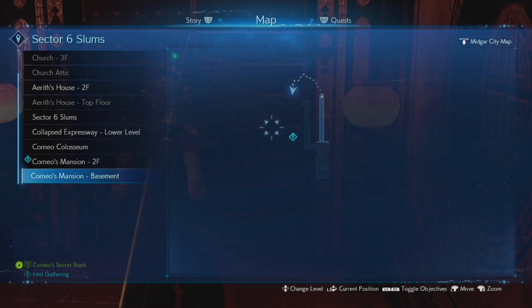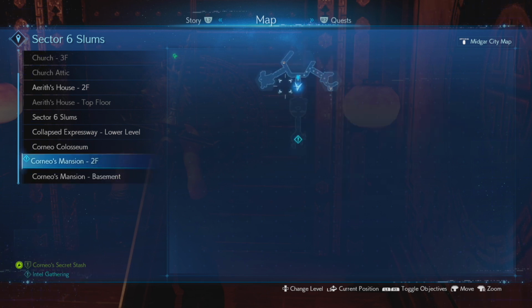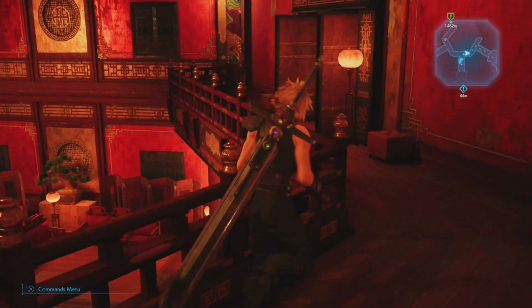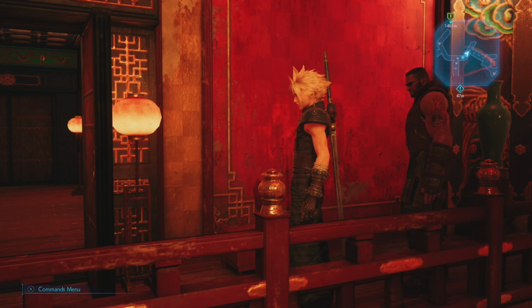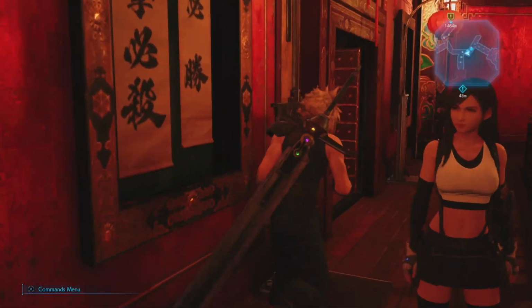Corneo's mansion basement. Yeah, that looks like that's where our objective is. Oh, no, okay. So our objective is actually in Corneo's bedroom. So actually, I do want to check out the basement first. Actually, you know what? Just to be on the safe side, I'm going to save here, just in case checking out one prevents me from checking out the other. All right. So with that, I'm going to check out the office first.